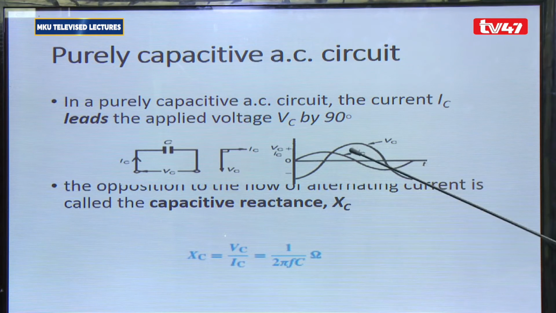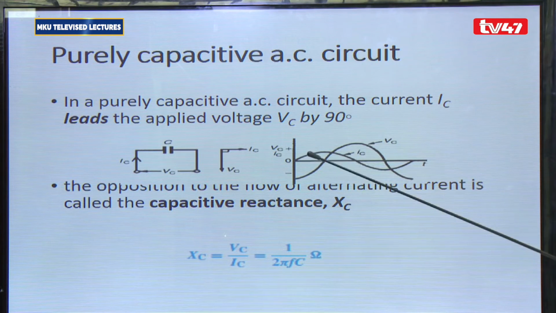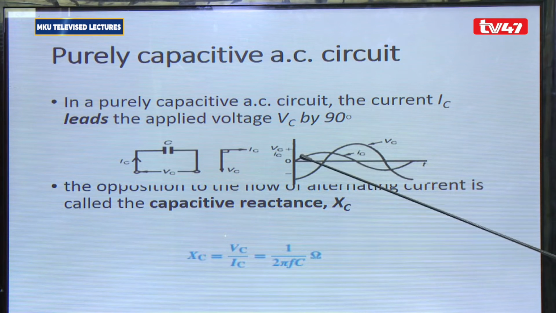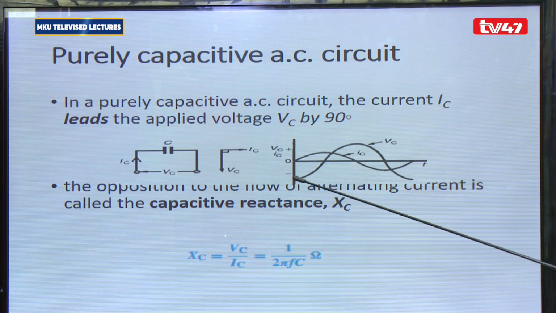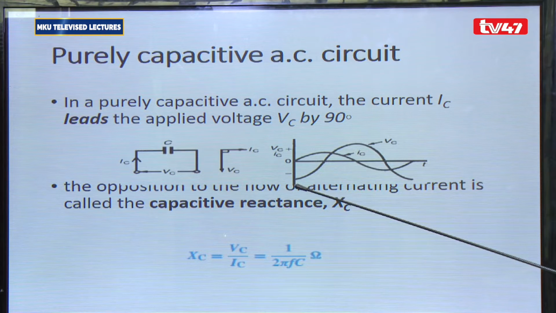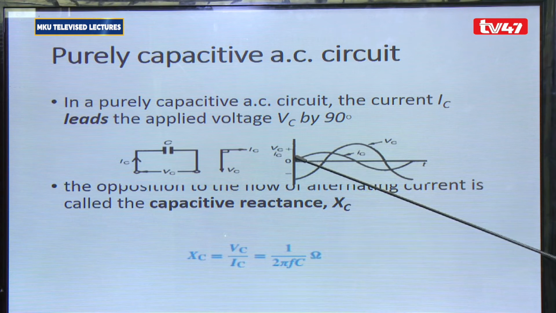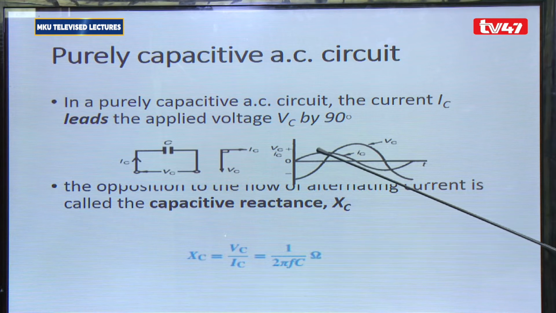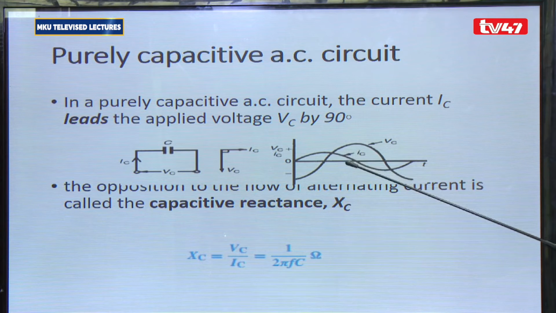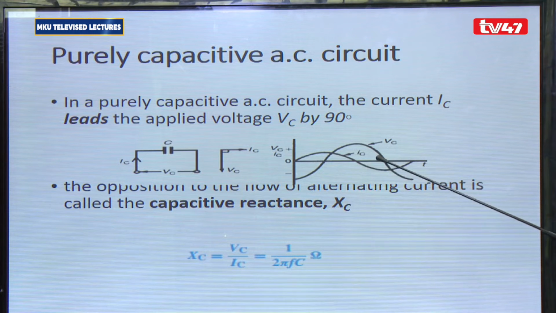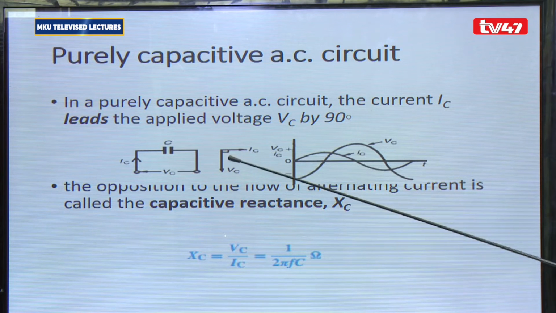On the other figure, we have the waveform formed by the current wave and the voltage wave, and you can see the current is starting at 0, whereas the voltage is starting at a negative point, which means that current is ahead. If you want to know that, you check when they are crossing the x-axis coming from the positive side; current passes the x-axis at this point ahead of the voltage. The difference between the two waveforms when they cross the x-axis gives us the phase difference, which is 90 degrees.